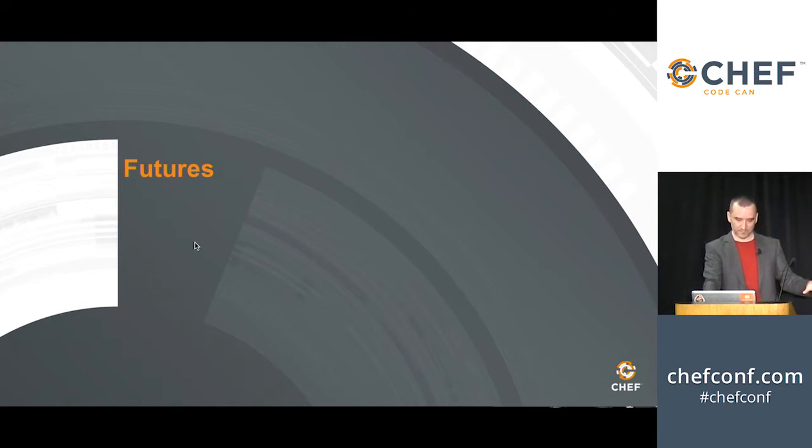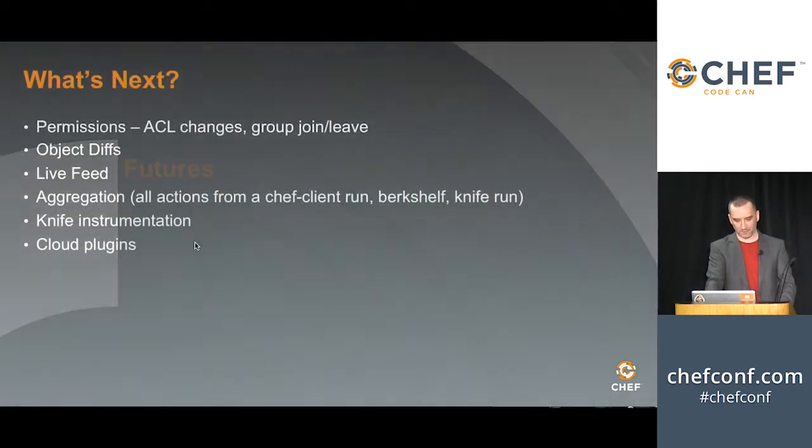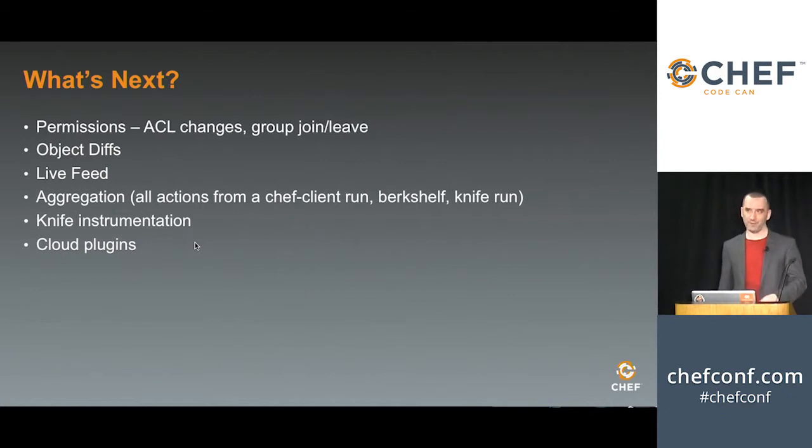So the stuff we've shown you now is basically there or nearly there. It's either in the demo that we showed you or basically at the pieces that we can drop in. Let's talk about what's next. Right now we've only instrumented Erchef. So next is to instrument the account service so that we get ACL changes, group joins, group leaves, so that we get that metadata as well. Because as we go to an audit solution, that becomes key.